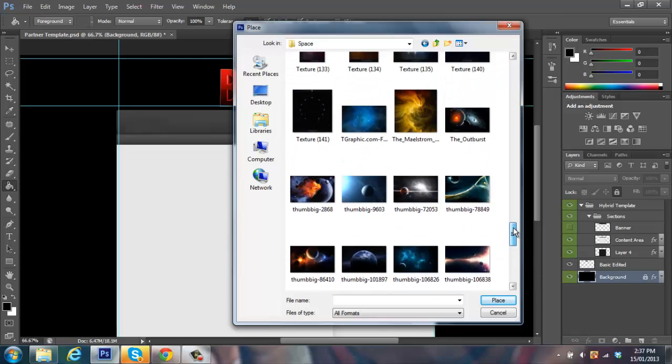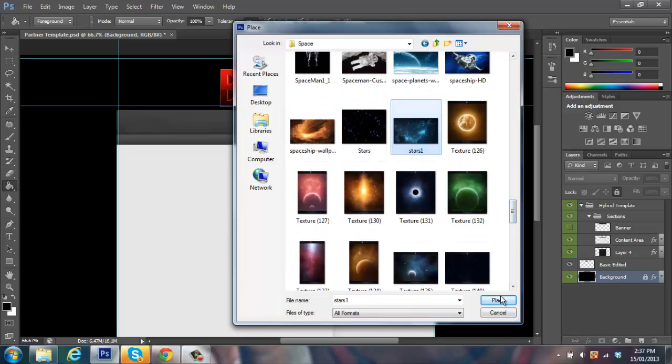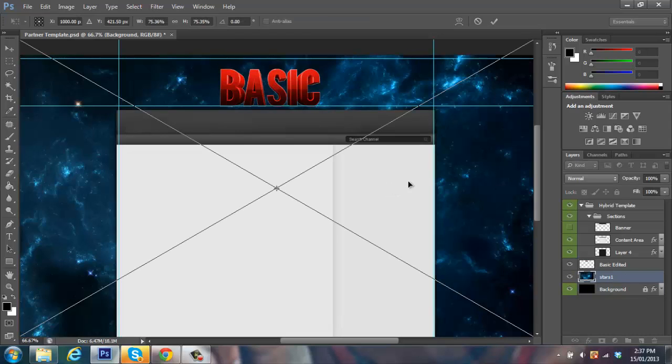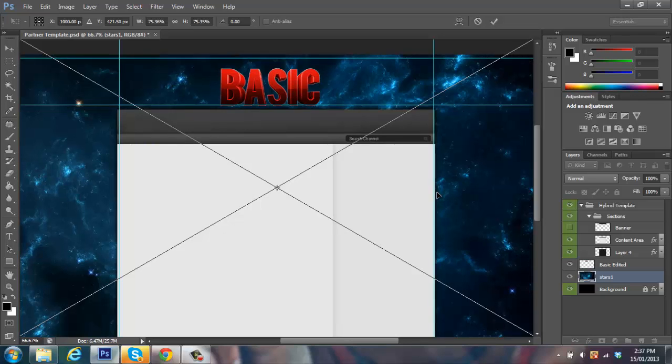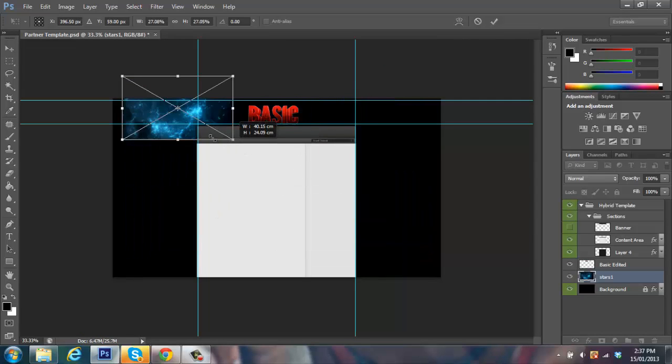Let's just look through. Let's try this one. This one looks actually really nice. So we're gonna wait for that to load, and as you can see, it's actually really big. So you're gonna hold down Control and press the minus button, and that should zoom you out. Once again, hold Shift, drag it in.